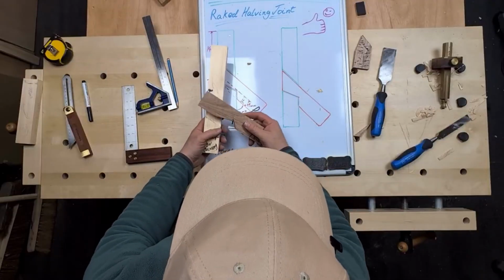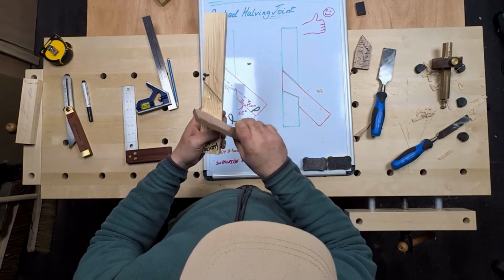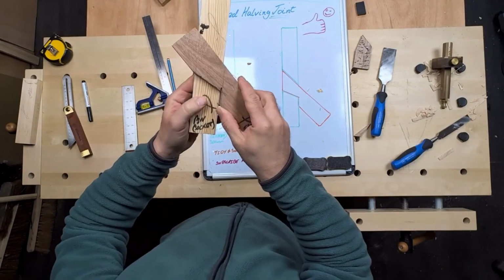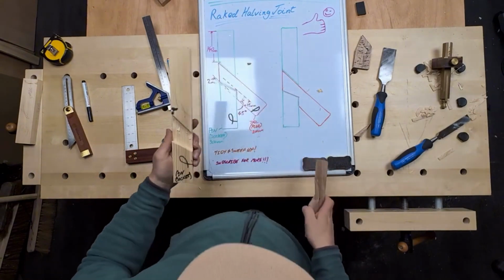Let's test it out. Remember, faces up, edges in. See if it fits. It's a little tight. Now we're going to see what bits need to come out to make that a closer fit. When it's this tight on here, I'm going to take a little off of this one. If you needed to take any of the others, you could do.